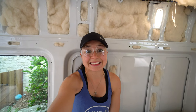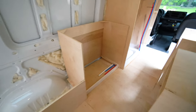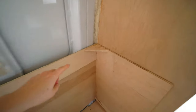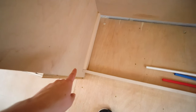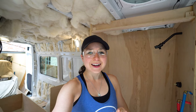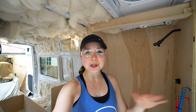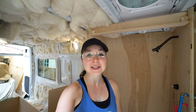Over here I showed you the dresser before — really all we did today is add these little corner pieces so we can attach the butcher block, and then we worked on the toe kick area down here. It's been kind of a blur of the past few days. I have not slept really at all between working on the van and trying to edit vlogs — it's been pretty exhausting.